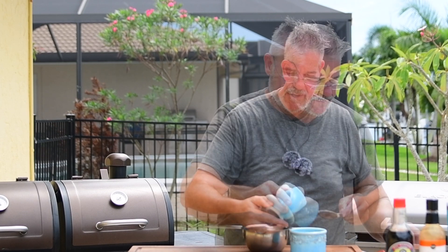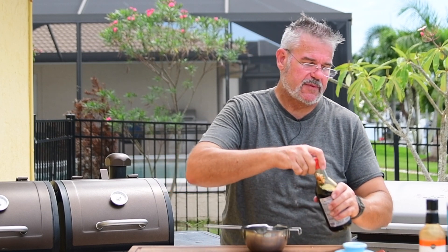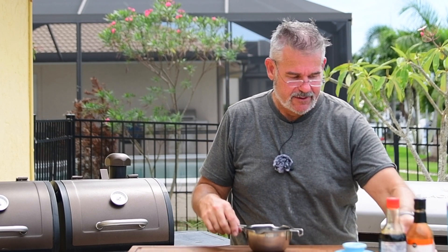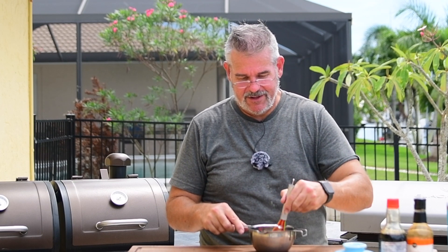We're sitting at about 116°F right now, so I'm going to make this glaze. It's really simple — about two tablespoons of butter, about two tablespoons of soy sauce, and about two to two-and-a-half tablespoons of teriyaki. Another great glaze is a little bit of maple syrup and butter, or a bourbon maple syrup and butter — that's another good one. I'm just going to whisk this up and set it right in the grill to warm up a little bit, then we'll brush it onto our salmon.